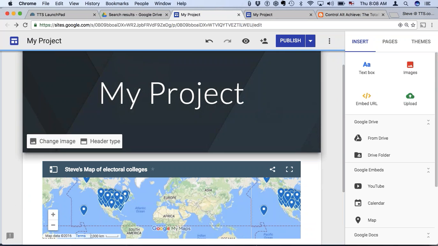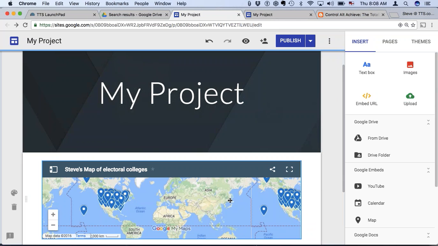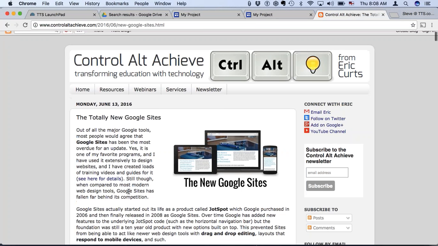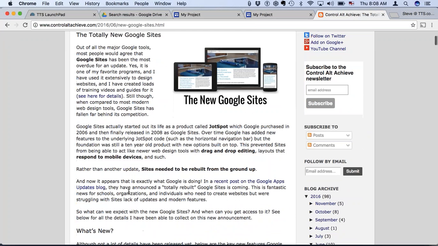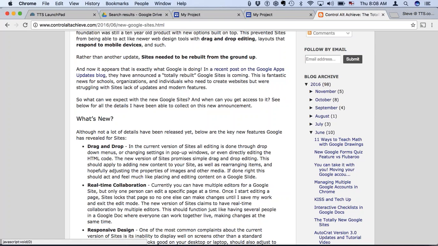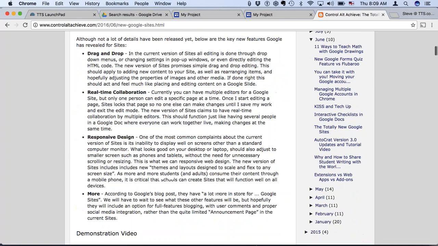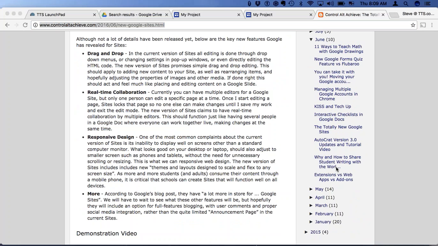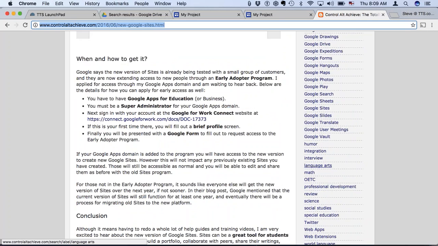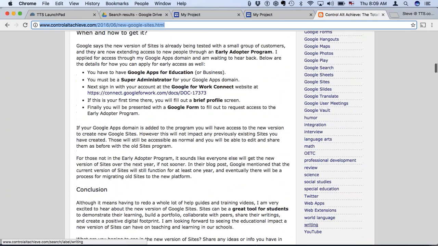Now, they're not merging. You've got access to both at the moment. So this is called New Google Sites, and the other one is called Classic Google Sites. This article here explains a little bit about the whole thing, so I'll drop that into the chat window as well, and you can have a read. The really important thing here is what we call the deprecation issue.